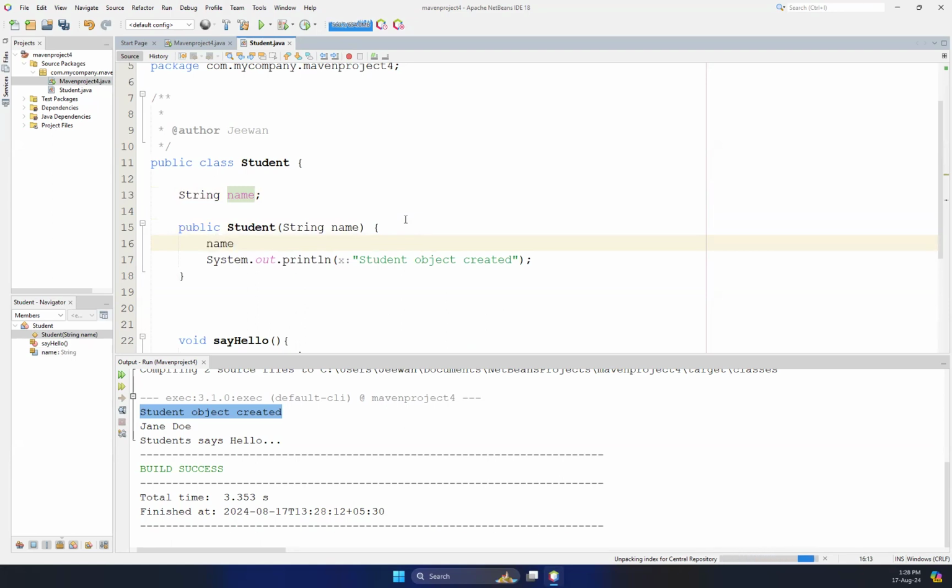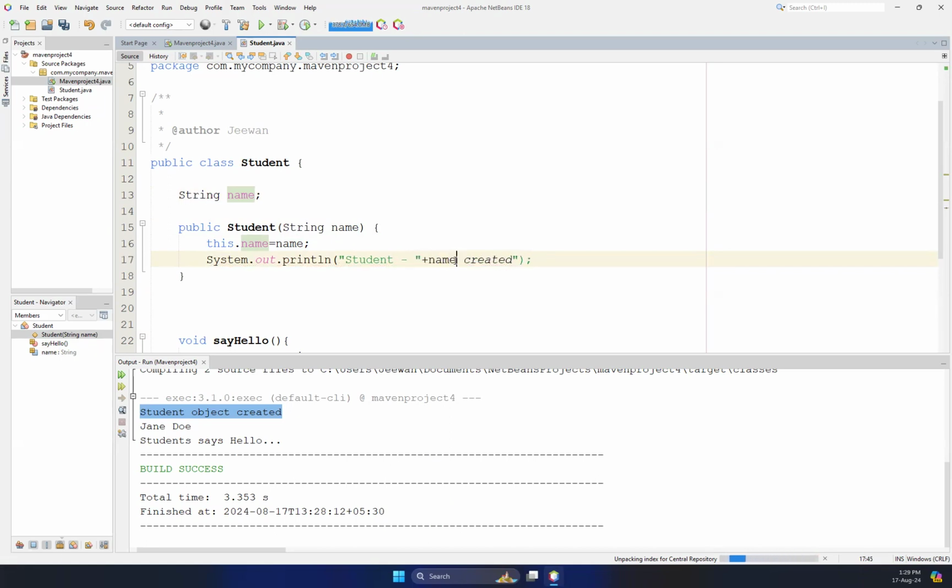Otherwise, what happens is name equals name. If you write that, you can see here, if you select this name, the parameter variable, these two get highlighted. And if you select the other name, nothing will get highlighted because this is the instance variable. If you use the this keyword, when you select this name, you can see the instance variable highlighted. If you select name, it will highlight the local variable name. Now what happens is whatever the value of this variable gets assigned to the instance variable. The student object, let's say student name, student.